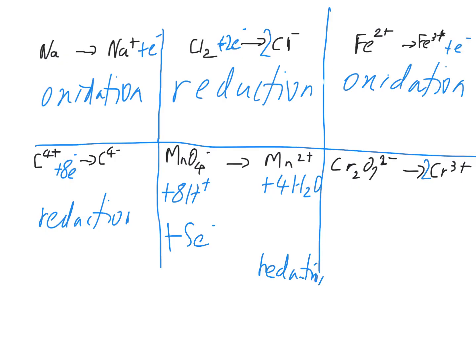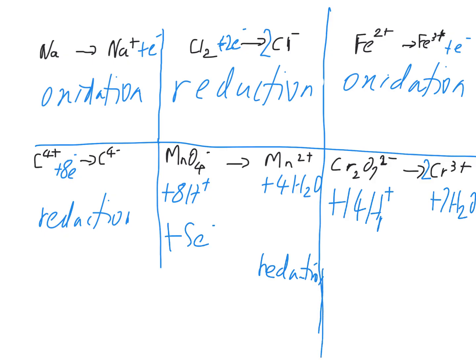Step 2, balance oxygen, and you do that by adding H2O. So you go plus 7H2O. Numbers are going to get quite high in some of these cases. Step 3, balance the hydrogens. You balance the hydrogens by adding H+, and you need 14 lots of hydrogen on the left. And then finally, you balance your charge. And this gets quite tricky in this one in particular.